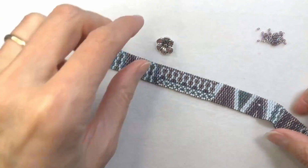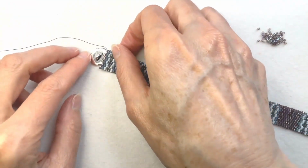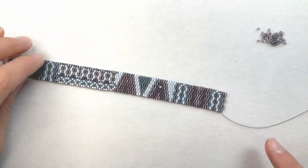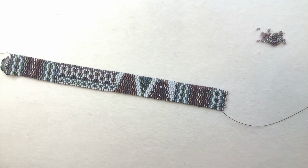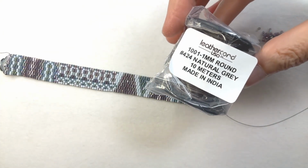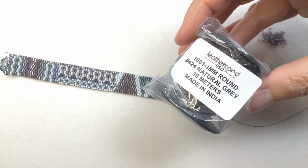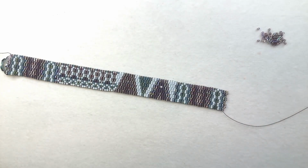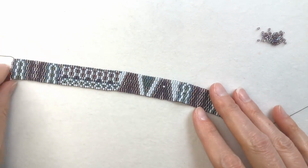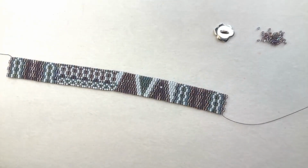So what we have left to do here is put our button on. And so on one side, we'll use maybe the side with the shorter tail to do that. And then on the other side, we're going to stitch a little foldable flap that we can put leather under. I'm going to be working with some 1mm round leather in a beautiful gray color that's going to match our gorgeous palette.